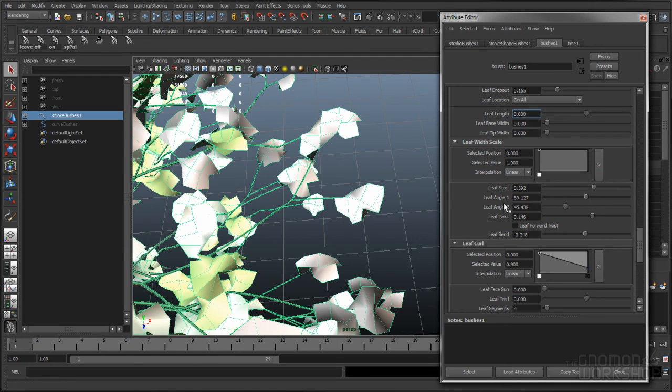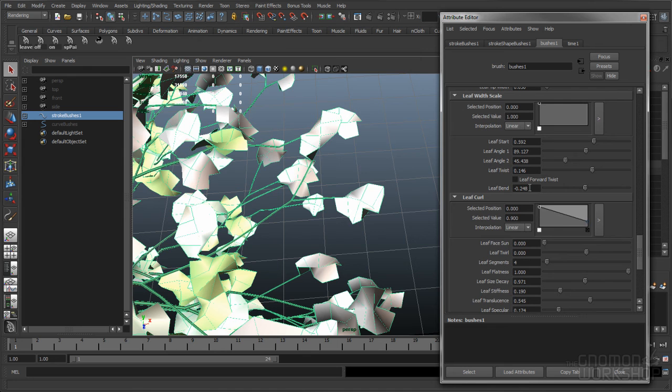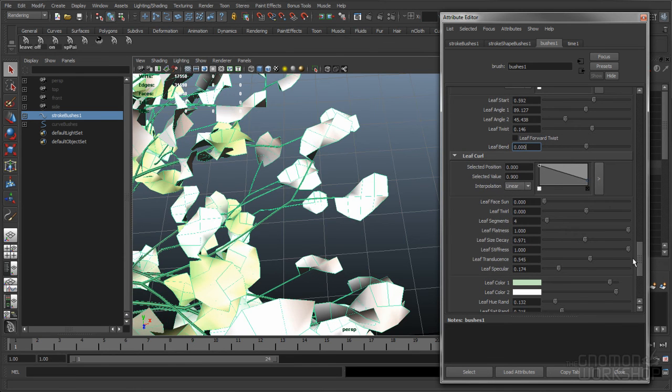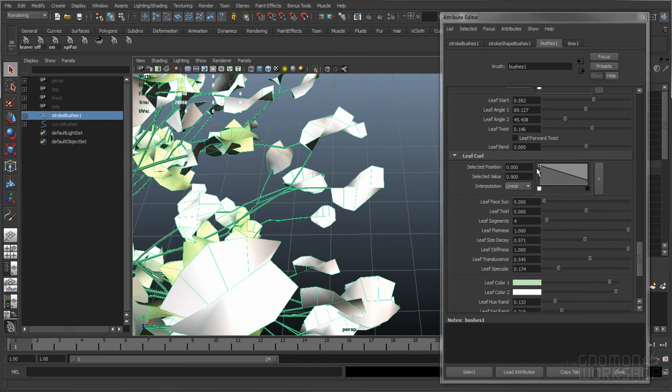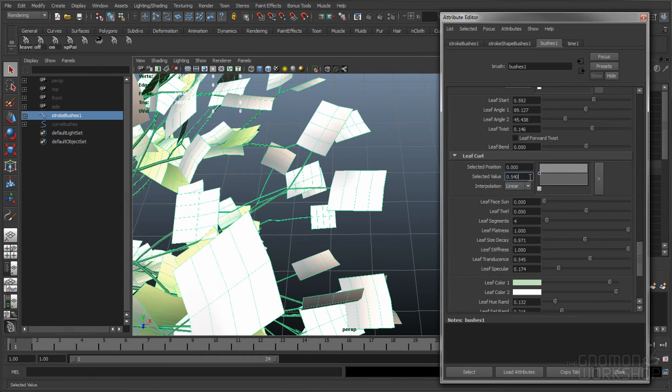You'll see that there's width scale, which isn't really set, and twist and angle and so forth. But there's something called bend, which you can see has a value. I'm going to put that to 0. And then you'll see there's stiffness. I'm going to put that to 1. And then you can see that this attribute for curl is also set. I'm going to get rid of that and turn it off by putting it to 0.5.